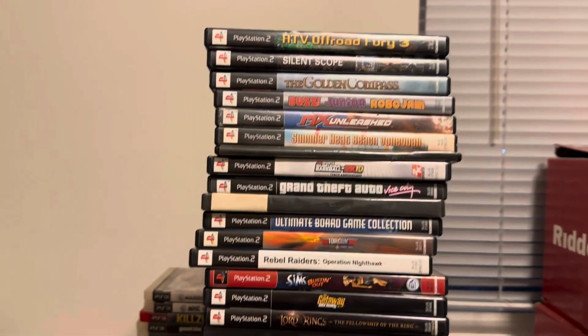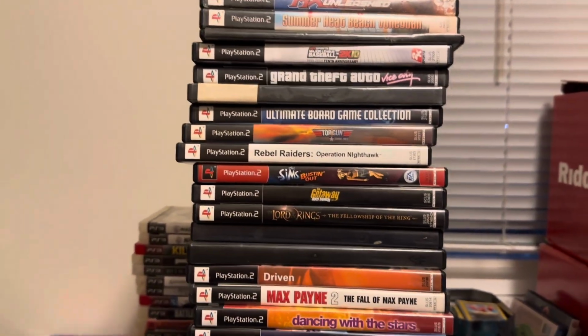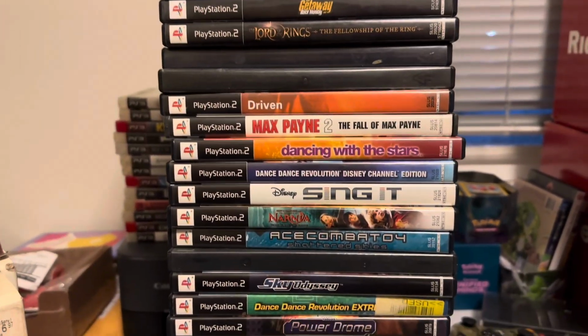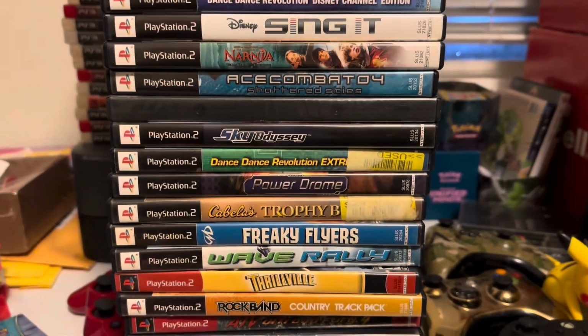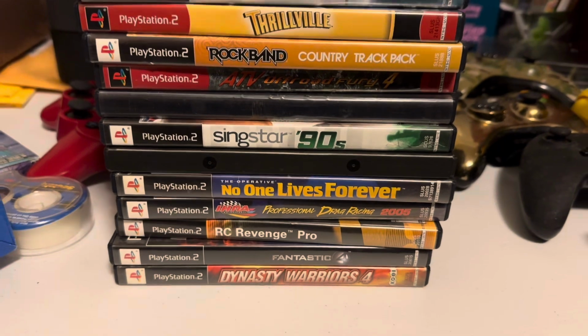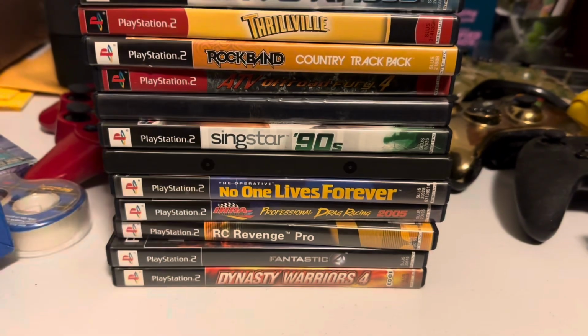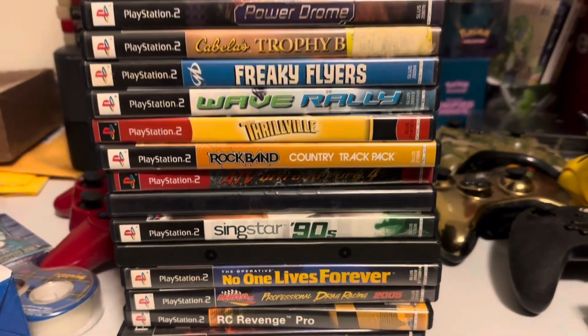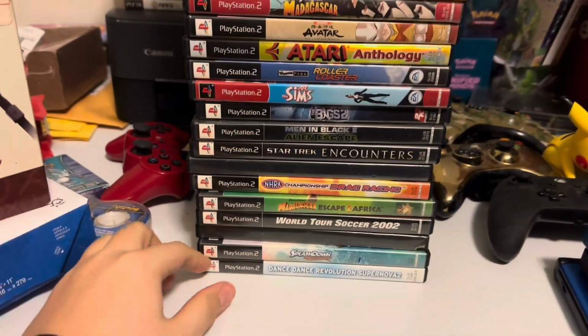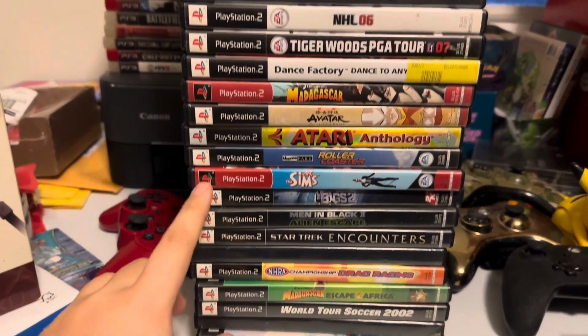All right guys, the next stack of filler games is right here. I would have kept Vice City, but it is missing the manual. And you'll see, I would have kept Freaky Flyers if it wasn't missing the manual. I would have kept Dynasty Warriors if it wasn't missing the manual. So a lot of them I would keep but for the missing manual, and they end up in the stack because of that.